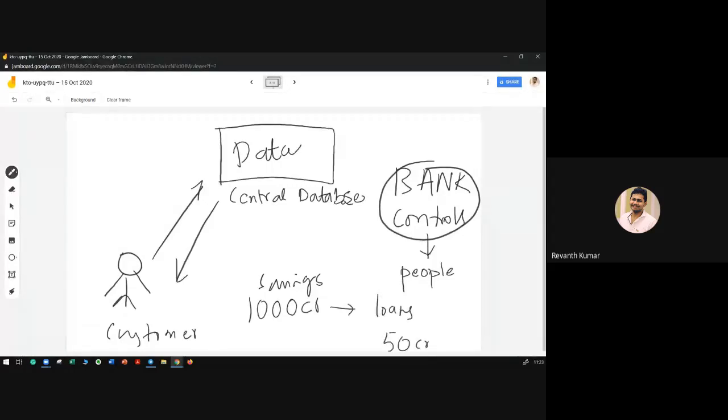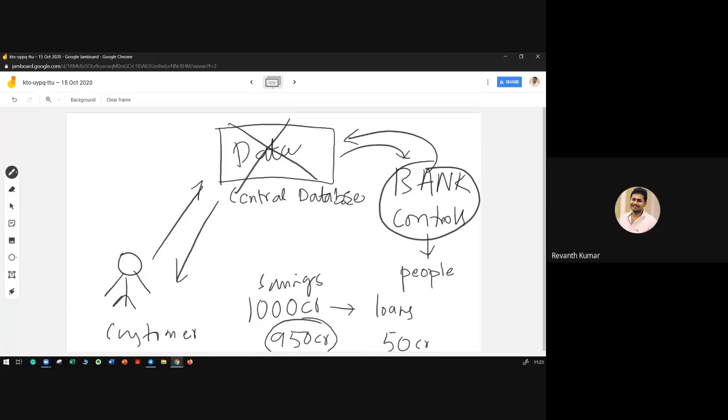Means the bank has a credit of nearly 950 crore, this much money and assets with them. As this bank controls this data, what if they just delete everything and vanish? What will happen? Don't you think it happened before also? A lot of banks actually just disappeared, right?